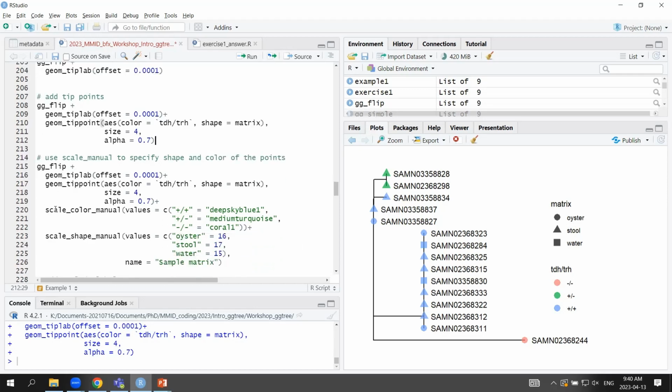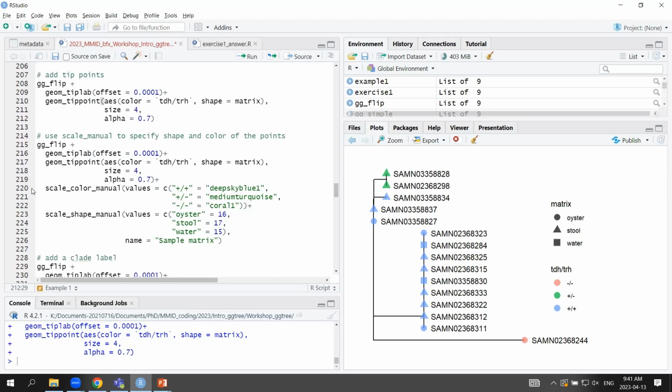The next thing we're going to do is not too different from how the journal looks itself in the figure. But if you wanted to, for example, change the order of these and have maybe stool be circle or water be triangle, you can specify some of these things using the scale_color_manual options. So if we do scale_color_manual, that'll help us specify which colors we want.